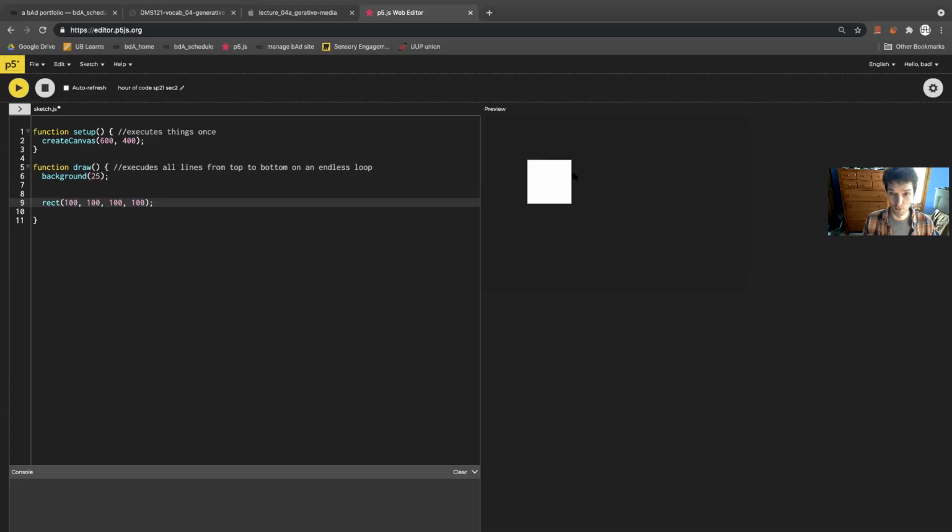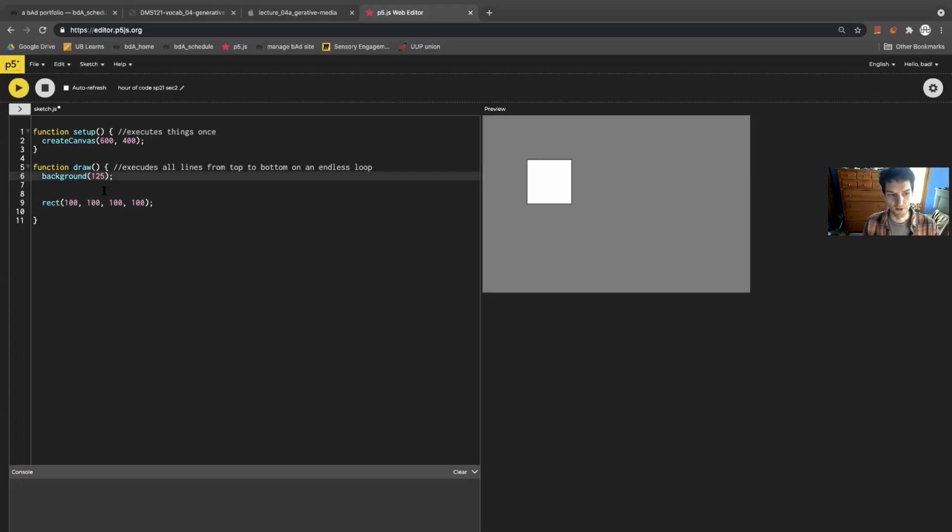So we play that, boom, we should see that pop up. And it probably is hard to see because we have a darker background, so that's a little unfortunate. Let's do 125 as the background. So if we have a lighter background, we could see that this new rectangle has a bit of a stroke around it, this thin black stroke. And that's just by default.